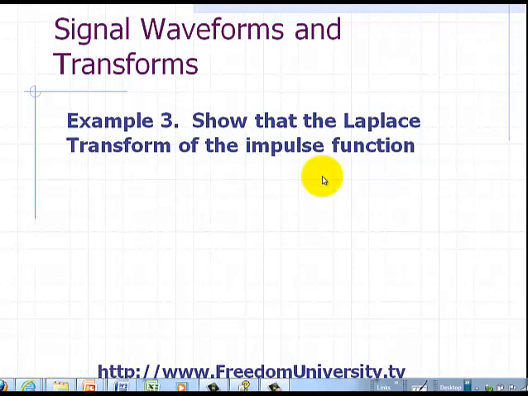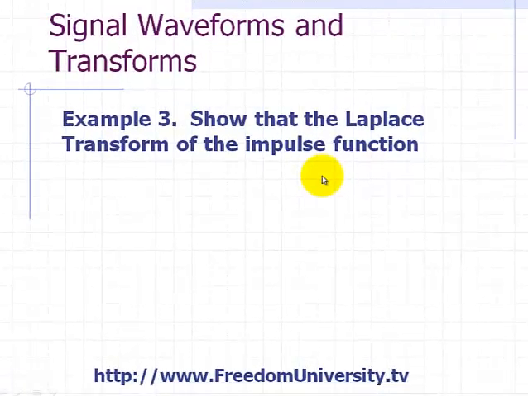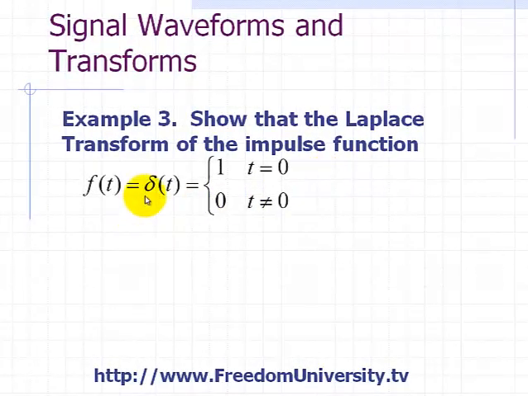It's one funky function because it's just a single spike that occurs one instant of time. Mathematically, we have this function f(t) equal to the impulse function or Dirac delta function equal to 1 when t is equal to 0 and 0 everywhere else when t is not equal to 0.